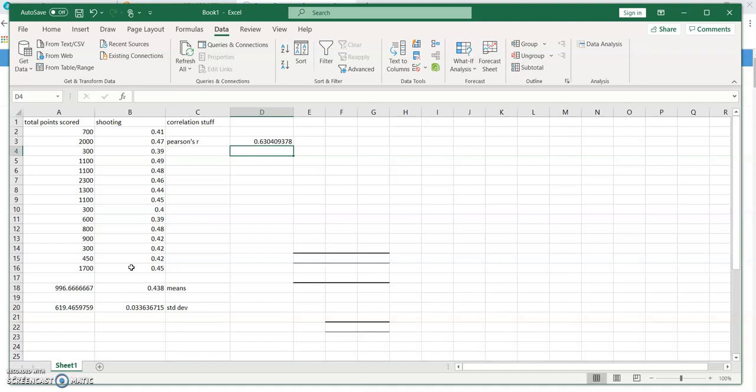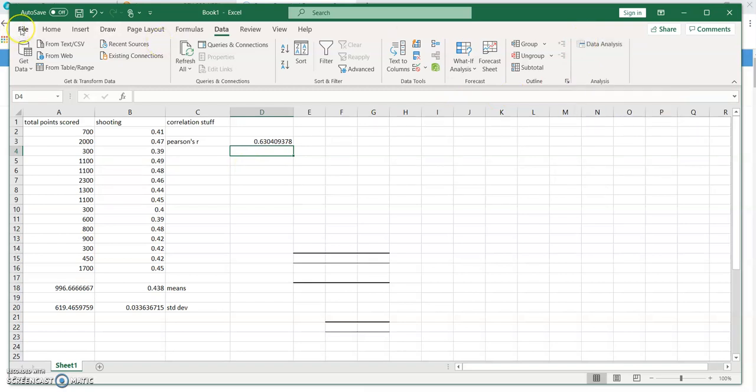So we're going to take it a step further, and this is something really easy for you to do in your data analysis project here. And what we're going to find is that there are better ways to run a correlation in Excel. So we're going to go through those real quick and talk about them. So you've got this Data Analysis Toolpack.